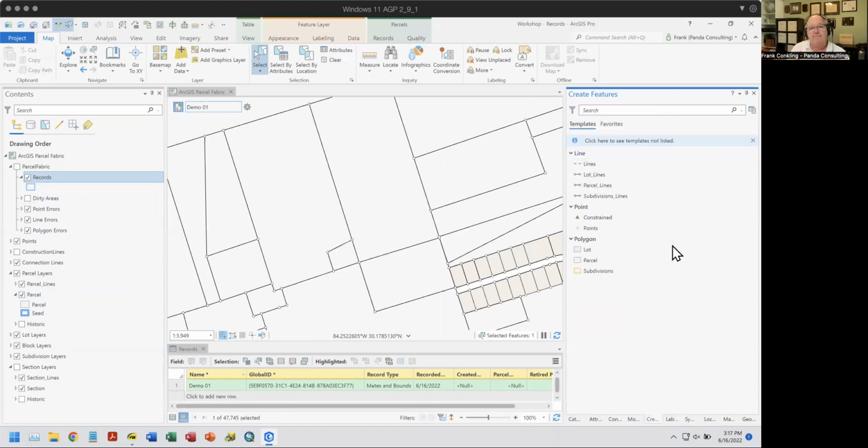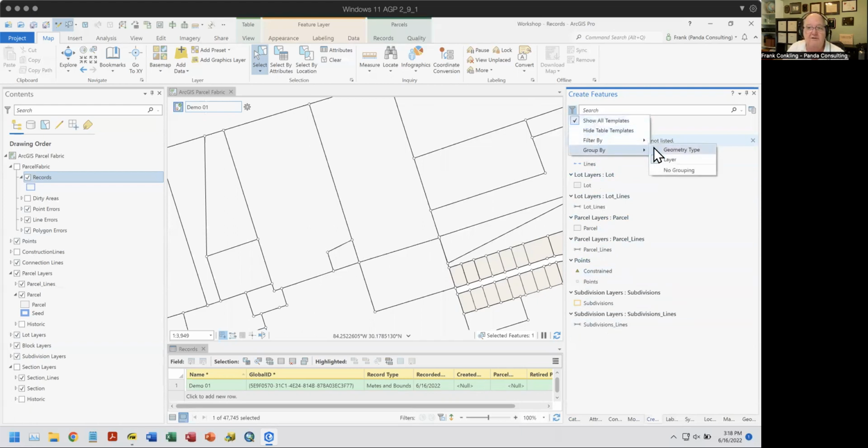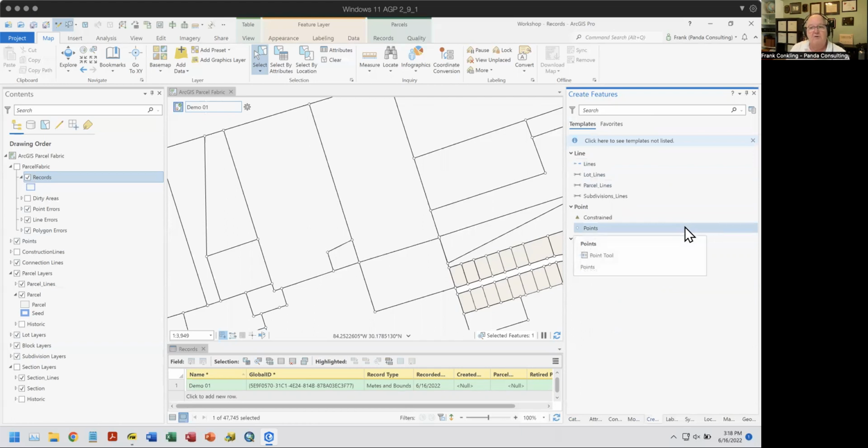Because that way, if you're doing metes and bounds, you're almost always going to be making lines. The normal routine is you create a record, create the lines, create the seeds, build them. So if that's the case, why sort it according to layer and have to search through here to find where it all is? It's always more efficient, or lazier, to have all those line feature classes, all those line feature templates in a single grouping. So from here now, I can tell it what I want to create.